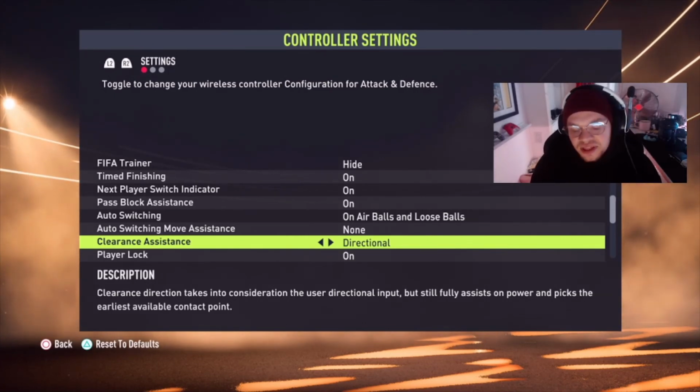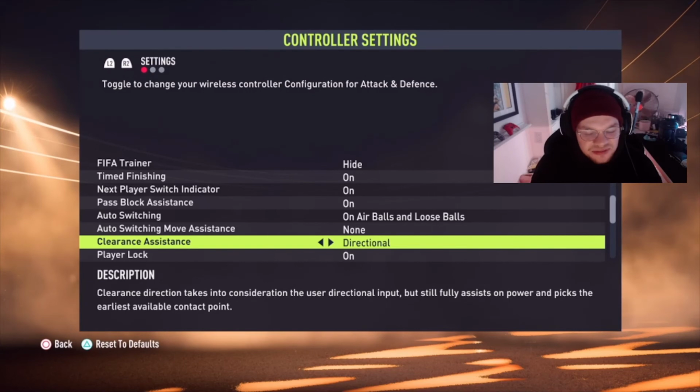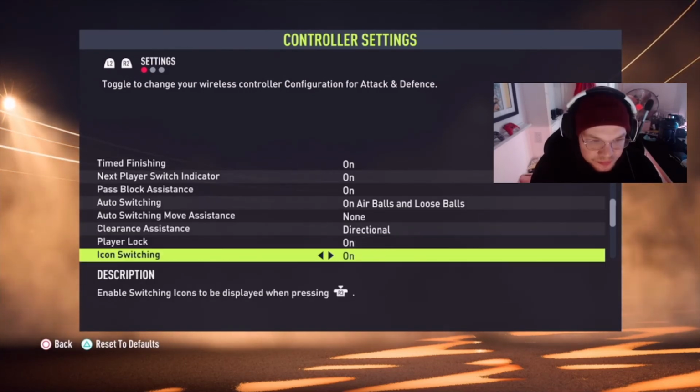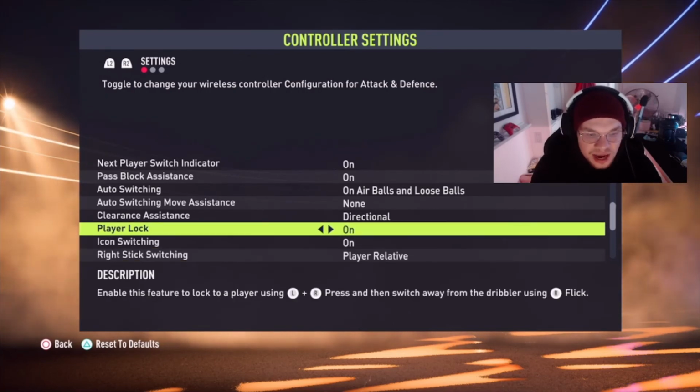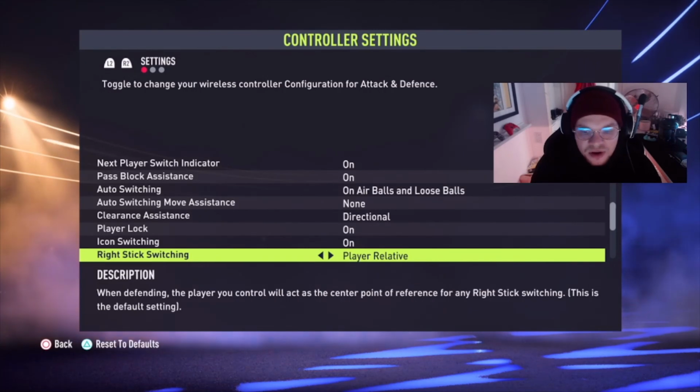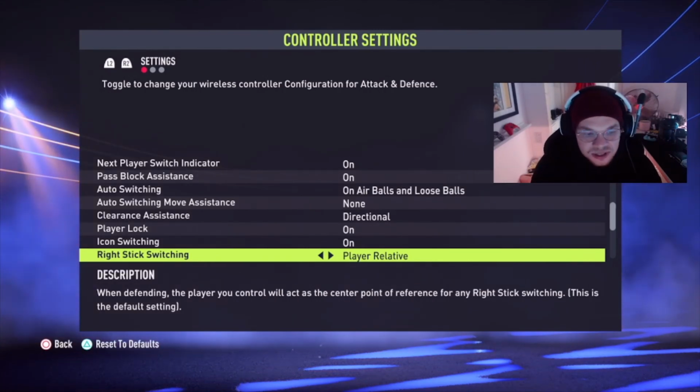Clear assistance is on directional. This is a new thing they put into the game. I've just left this at whatever it comes at, because I'm not really too fussed. Player lock on, icon switching on. Yeah, very simple. If you want to use player locks, you probably want to have that on. Player locks are pretty good once again this year.